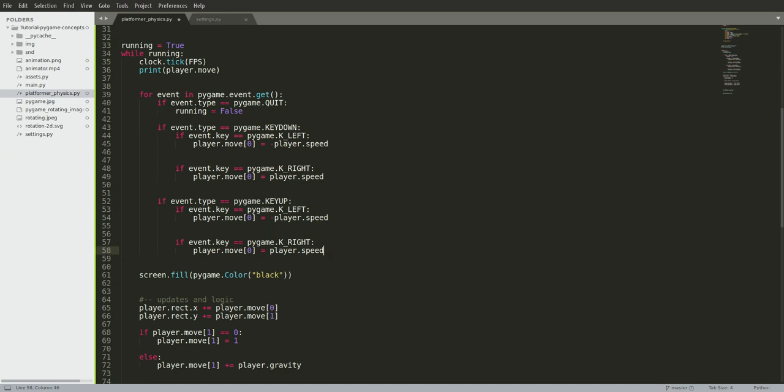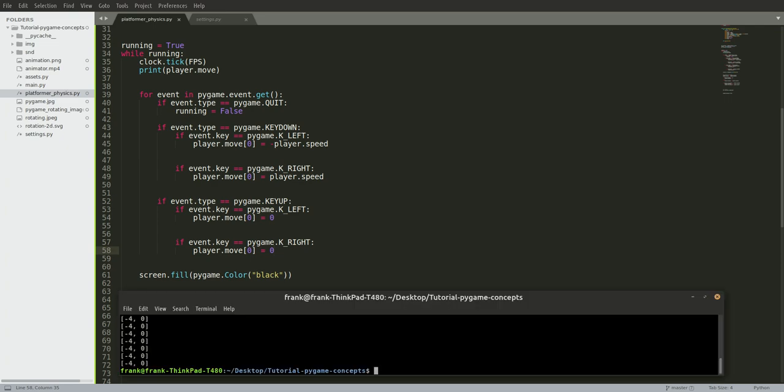If event.key equal pygame.K_LEFT, then player.move[0] equal 0, stop, and the same goes for key right, stop. So I think this will fix that continuous movement.